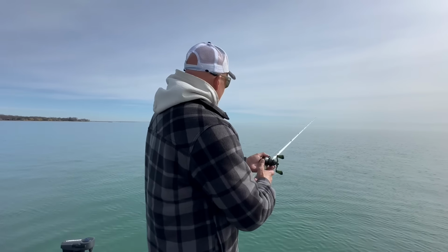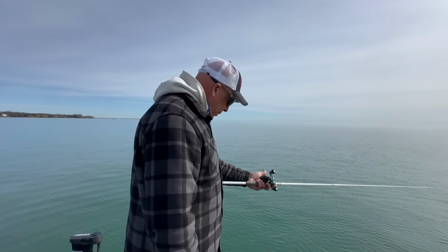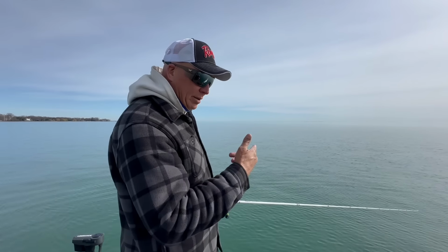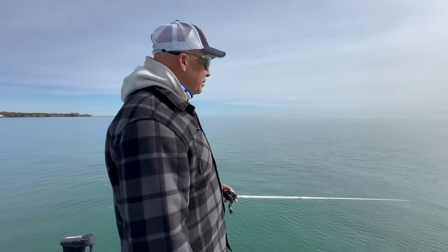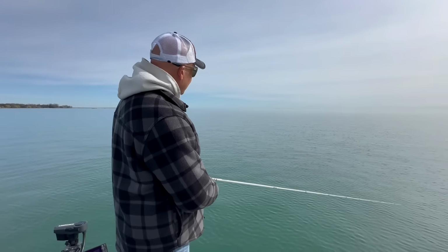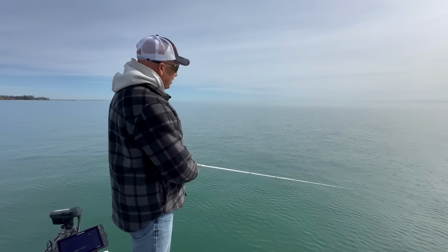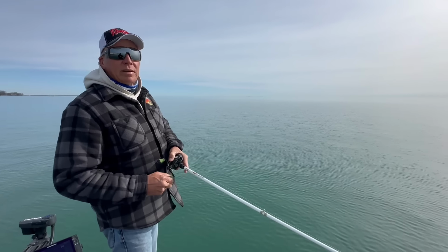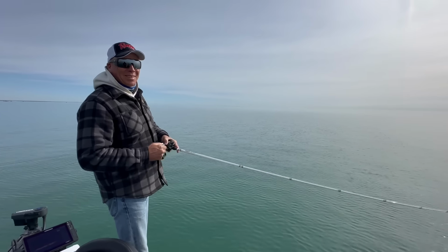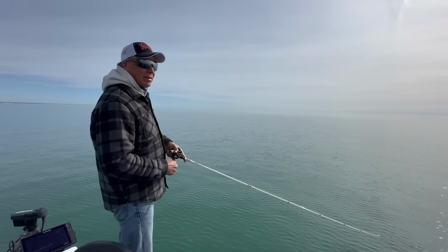That's number 21. Just let it go out, make it probably as long as you can cast. I'm using 15-pound test fluorocarbon, try to make long casts. Obviously, if you see my forward-facing sonar, throw to the fish. But the fish are right out there. We just let it go to the bottom like that, and then jig it a couple times like that, and then set the hook like that. That's just crazy. That goes to show you how much they want this bait.